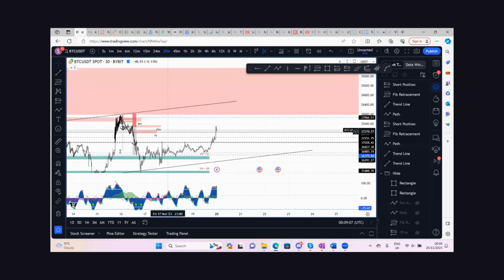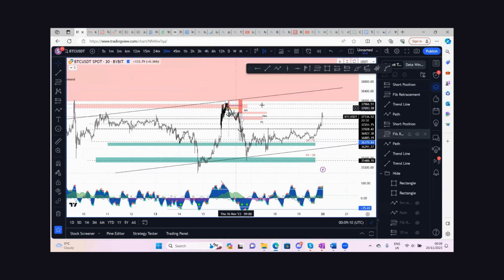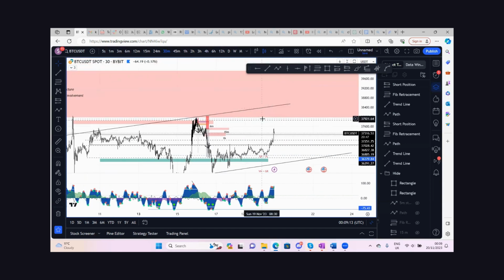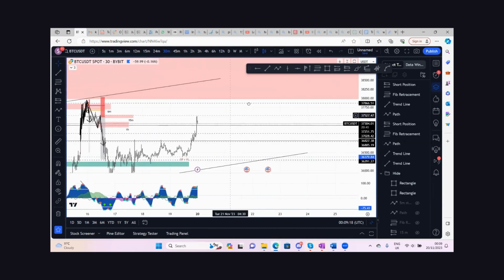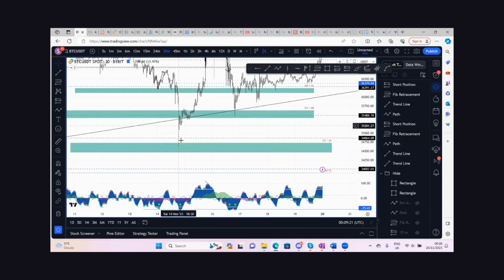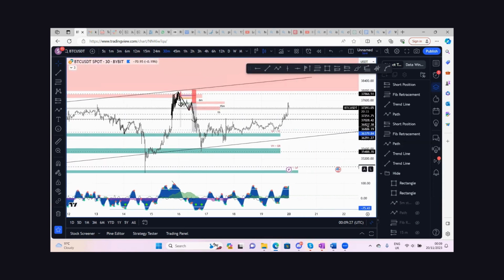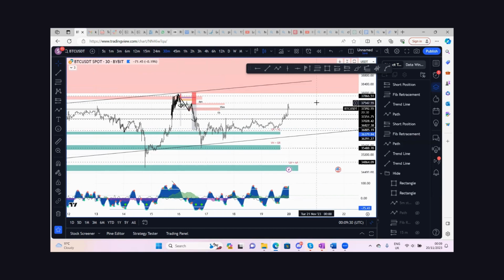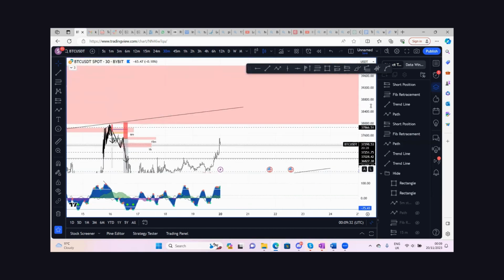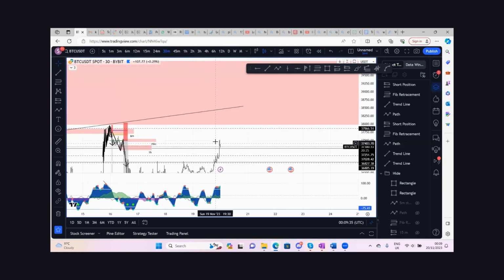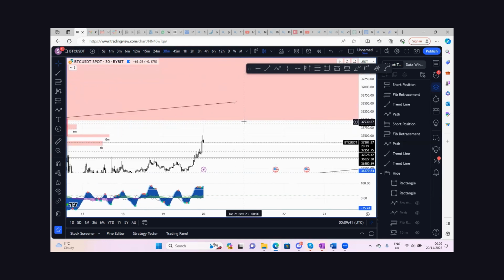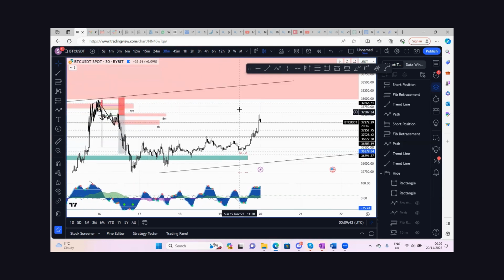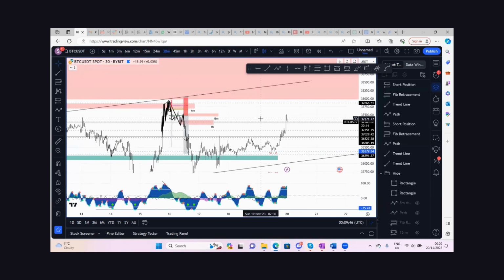Looking into next week, we're still marking out those zones. That daily supply still hasn't been mitigated. It hasn't been broken. So we're looking to see what price does as it approaches that level. Of course, we got a bounce, as we spoke about last week. We got a bounce from the golden pocket and a naked point of control of the entire range. So what I've done is I've set my alerts. As soon as price hits those levels, an alert will go up on my phone, and I can come to the chart and see whether my confirmations are in play. So that's exactly how I got into that trade.